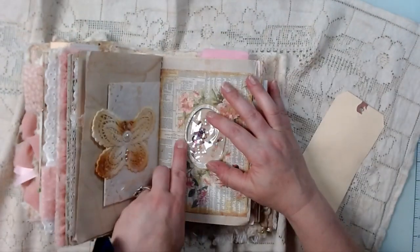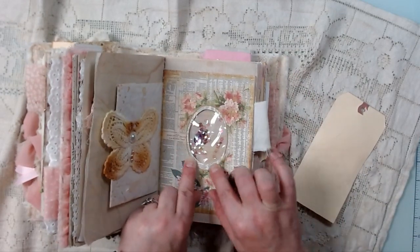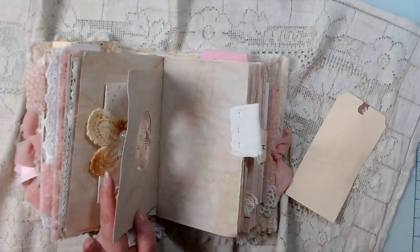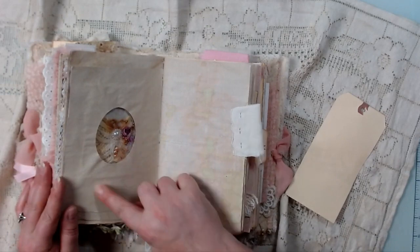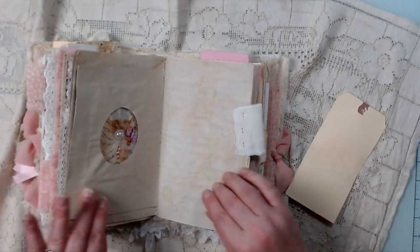I should have glued it closer together, because when the page turns, it wants to fall in, but it's a shaker nonetheless. And I think it'd be cute to journal all the way around the oval.